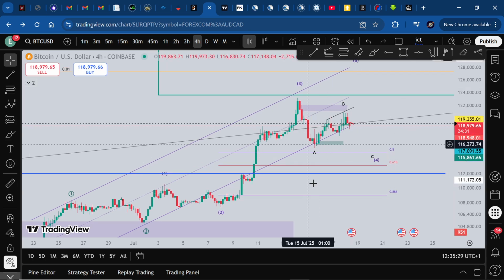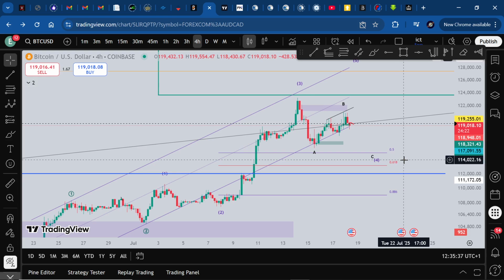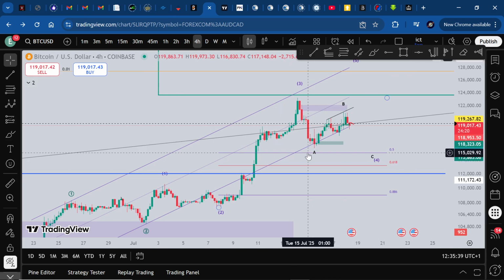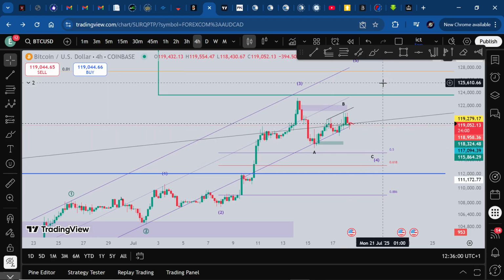Now, this does not have to take out this low, and there is a demand zone here. We could go A, B, C, D, E in a triangle, and then go higher, which requires not taking that low. We could get a run in for that. Or we could get some form of a WXY and not take out the low. If we do take out the low, which I'm hoping we do, and I think we might, I still don't expect us to go down this far. So we're looking at a quick swipe, then continuation up.